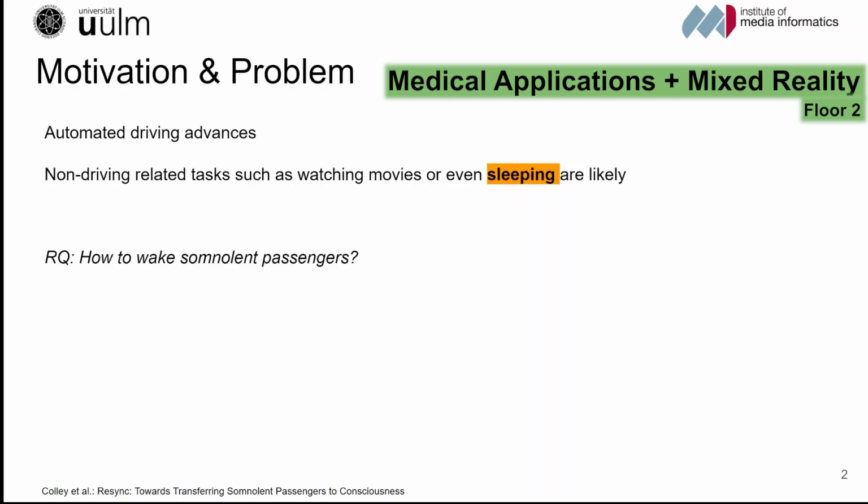The advance of automated driving allows the user to engage in non-driving related activities, such as sleeping. However, until full automation is reached, the user may have to interact with the vehicle, for example in planned takeovers, which requires the user to be awake and conscious. Therefore, the question arises how to wake passengers.